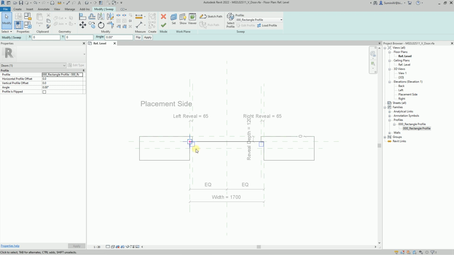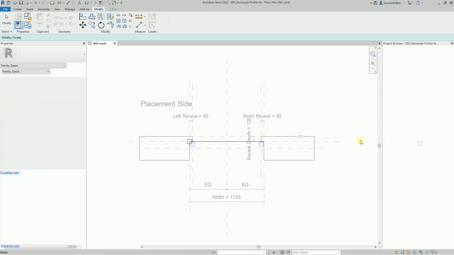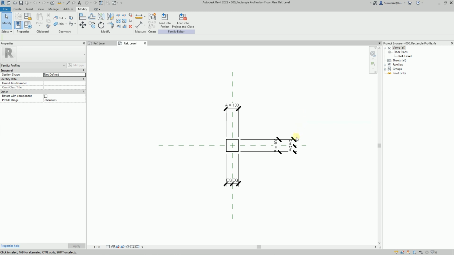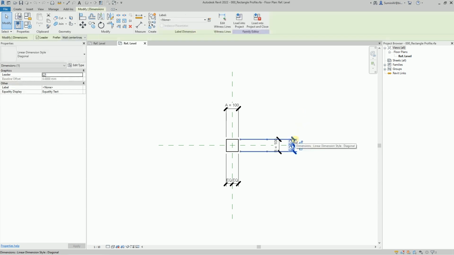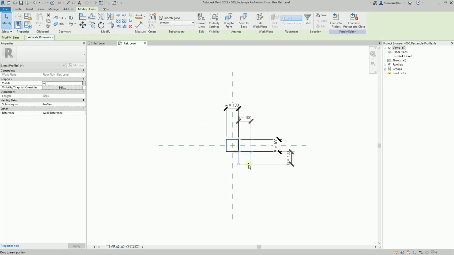This is not the position that suits us, so we need to change the profile family. I closed it when loading it to the parent family. To open it again, select this family in the project browser and click on it with the right mouse button. Then select the Edit command. I will remove the constraints that bind the path to the center reference planes. Next, I will select the entire profile and shift it a little.